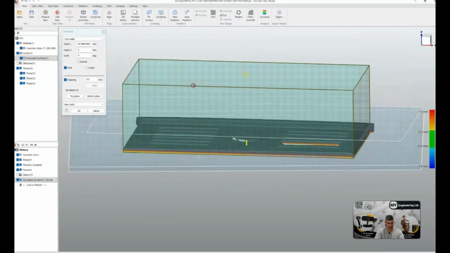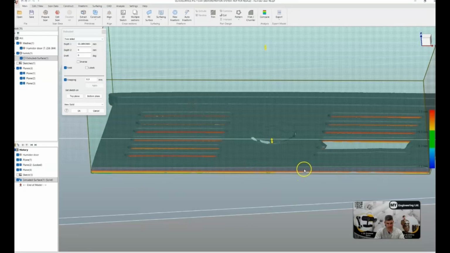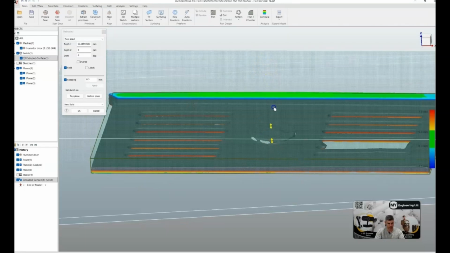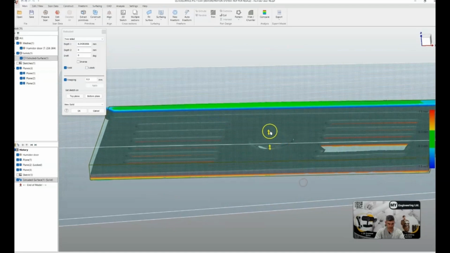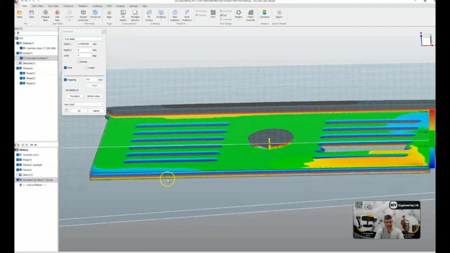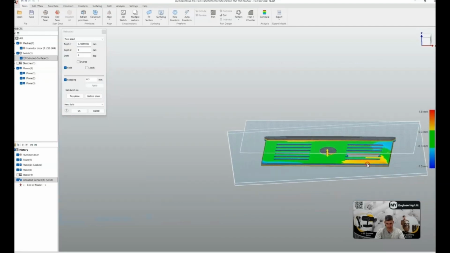And so I can click the extrude button. And so this will interact now with the bottom of our whole scan. The top, I want to, oops, snap down to the wrong one. I want to snap it to that guy, so our top plane. So it was created on our bottom plane, number 2, and it's snapping to our top plane, number 1. And you can see a color map here, seeing how well it interacts with the data. I'm pretty happy with that overall. It's not really going to matter how well it interacts with the data at the end, as long as it's the right thickness overall. And you can see the depth here, 3.7. That is what I measured. That's what we want it to be so that we know it's going to slide in and out of the body of the humidor once we're done.